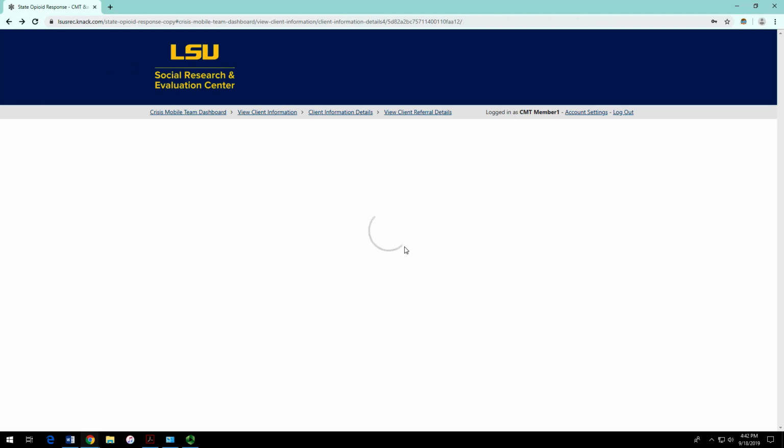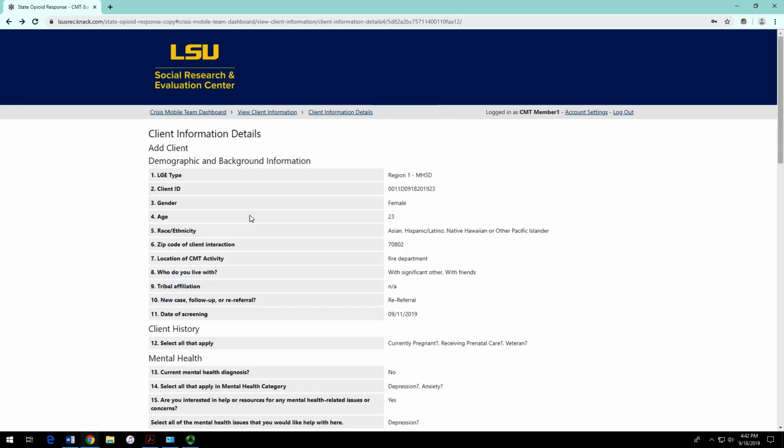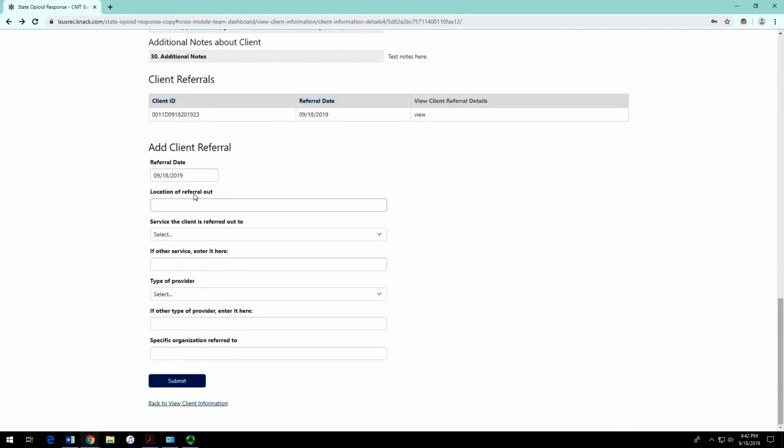But if I need to enter in a new referral, I click back, and you just type it into this actual screen. You don't click a new window to open. There's no other button. You just enter the information directly in here and submit. So I can just enter a test case here. Say this location was the police department. Not that you'd be referring people to the police department. We'll say you refer instead to a mental health provider.